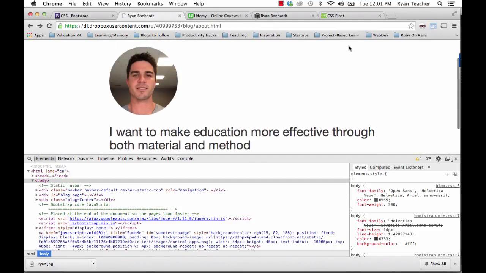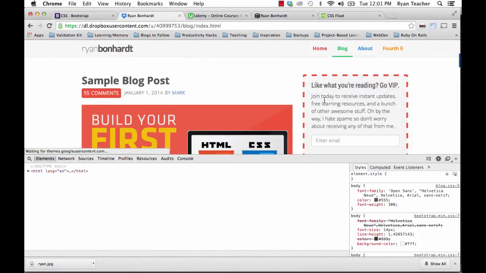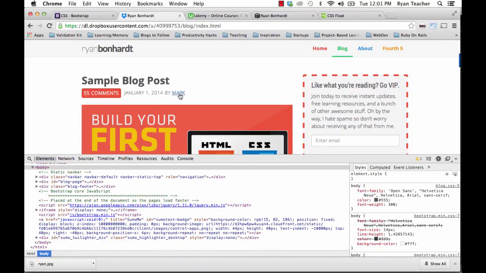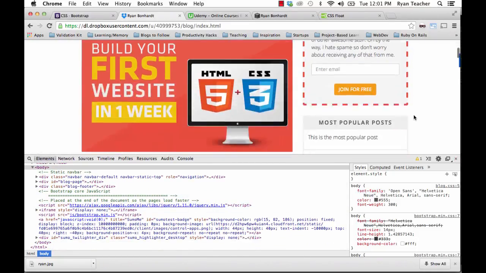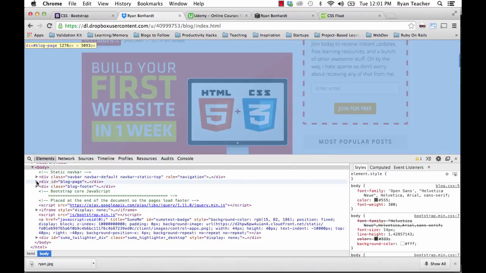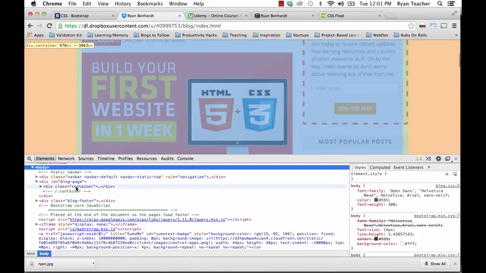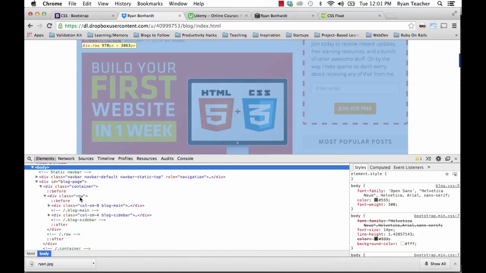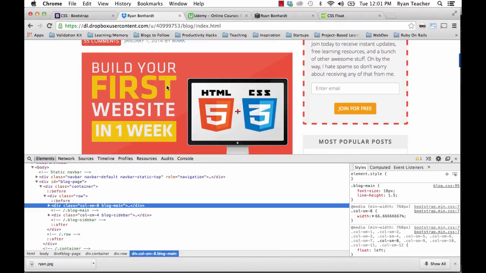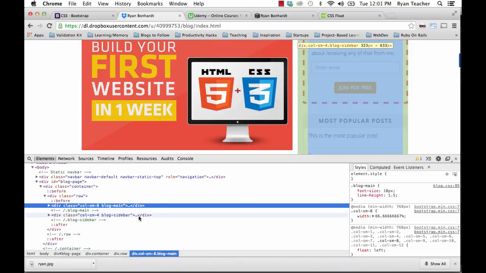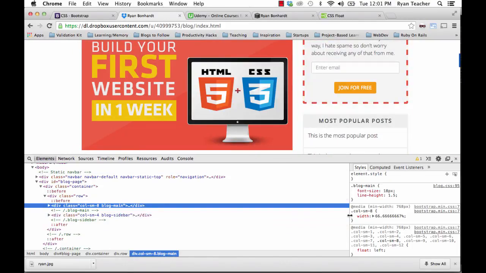Once I hit blog over here, see, that's how they're doing it with these two divs. So this is just one big div, and we'll get more into this. I'm going to show you how to do these columns like this, but now that we see how floats work, this whole left side is just one big div, as you can see when I scroll over it. This whole right side is just one big div, and they're just floated to the left.